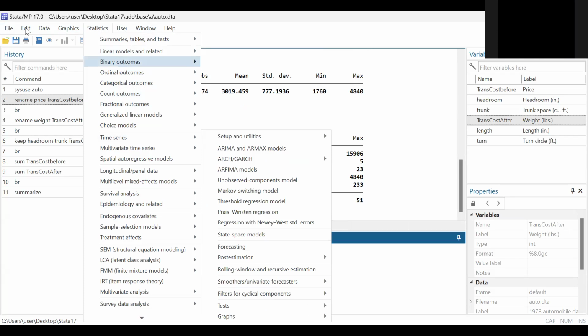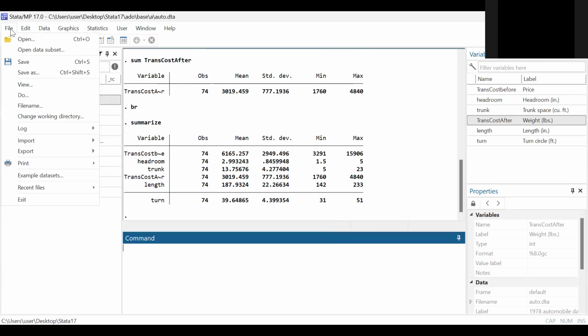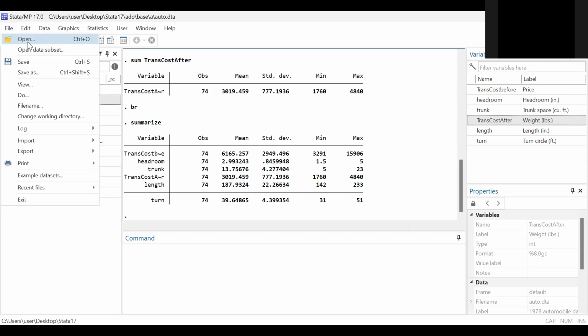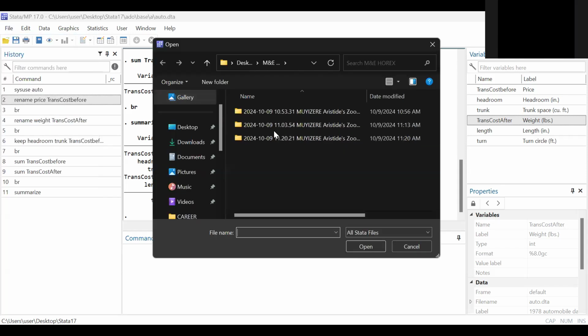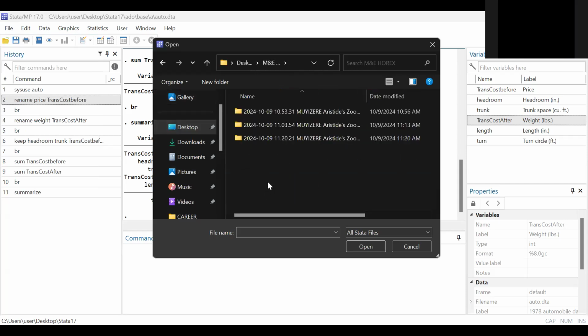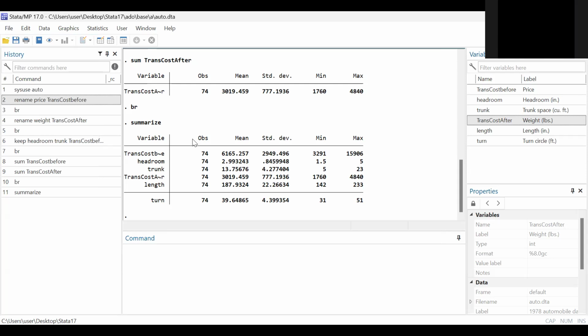To import a data set, you click open, the data set comes up, and you choose it. For my example, I opened this data set which has 4 variables.